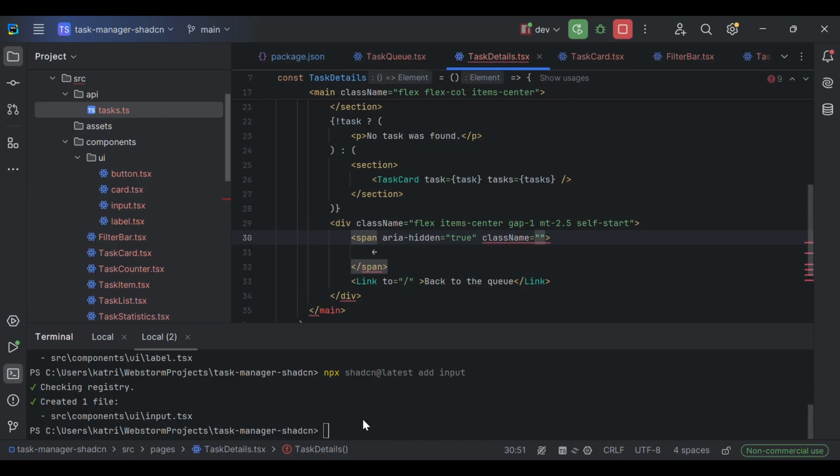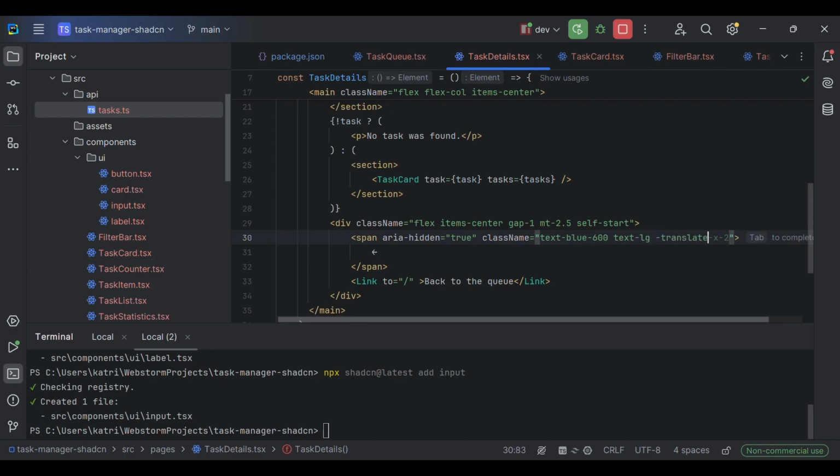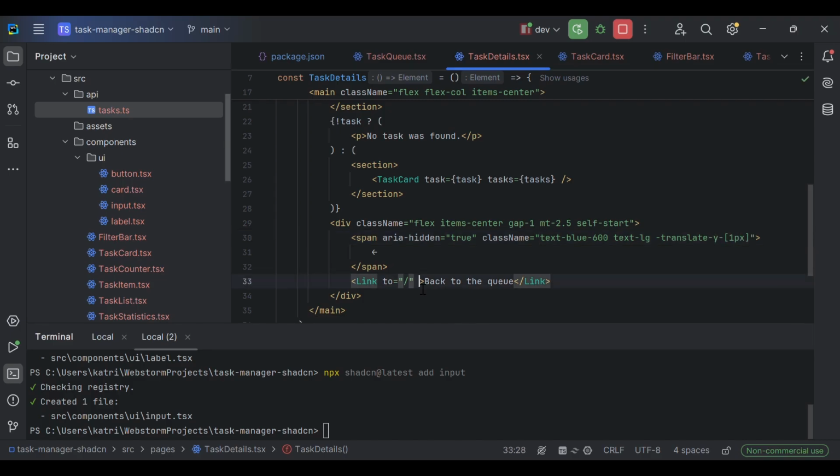Class name text blue 600, text large, translate y 1px.